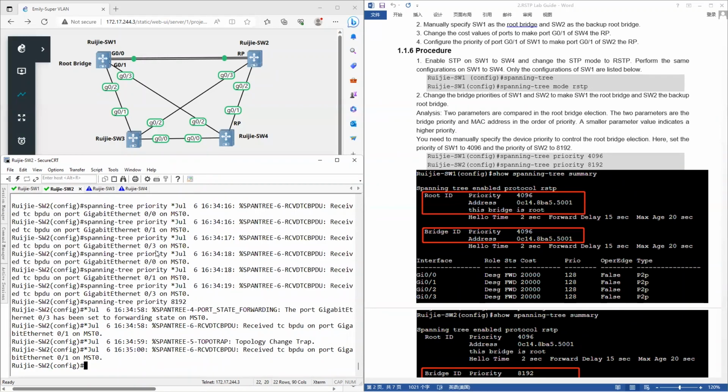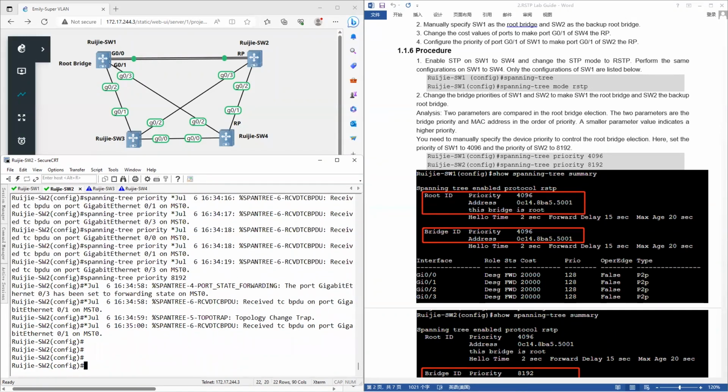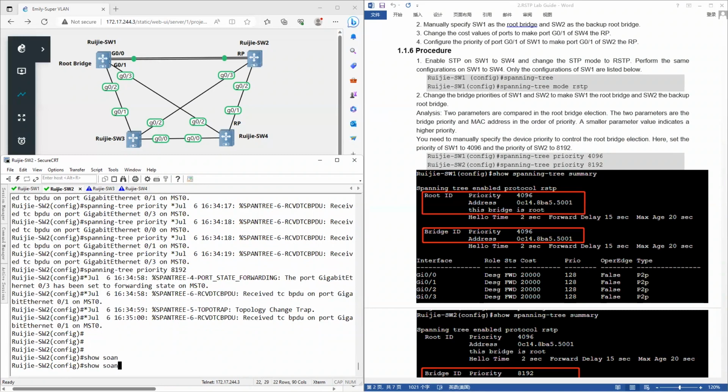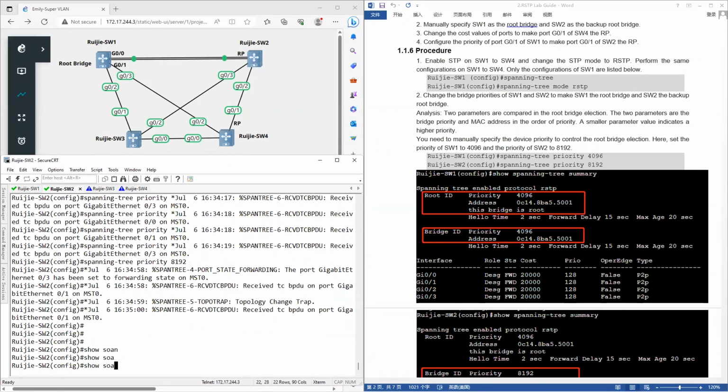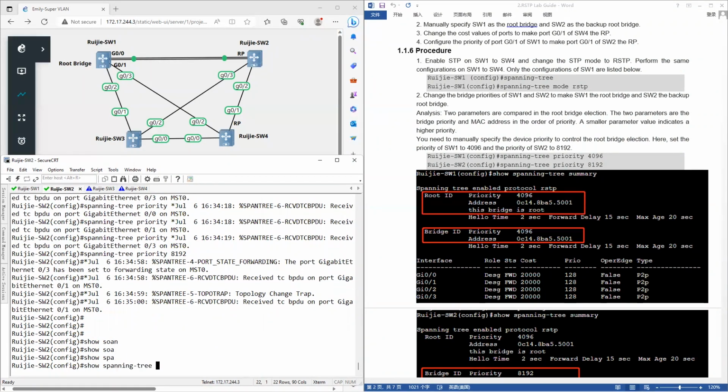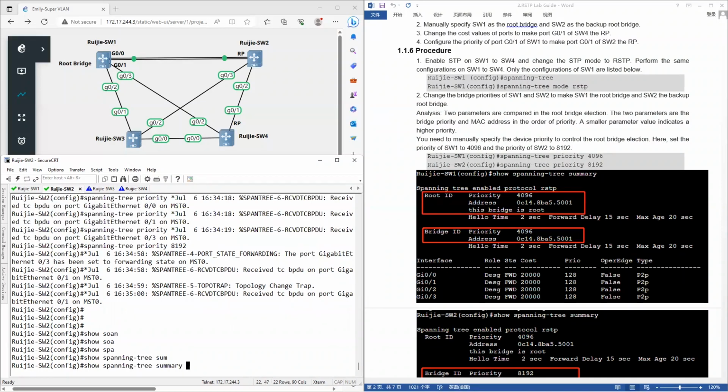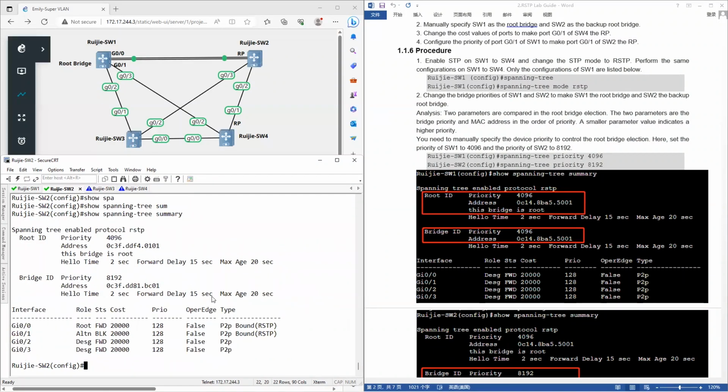If you check on switch 2, show spanning tree summary on switch 2, you will find this switch is not the root bridge, and this is the switch 2 MAC address. This MAC address is different from the root bridge.